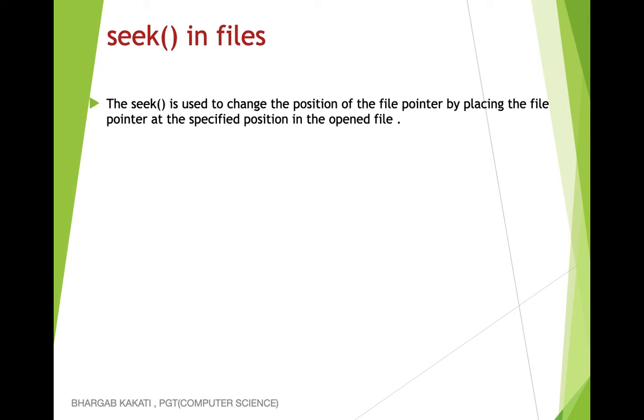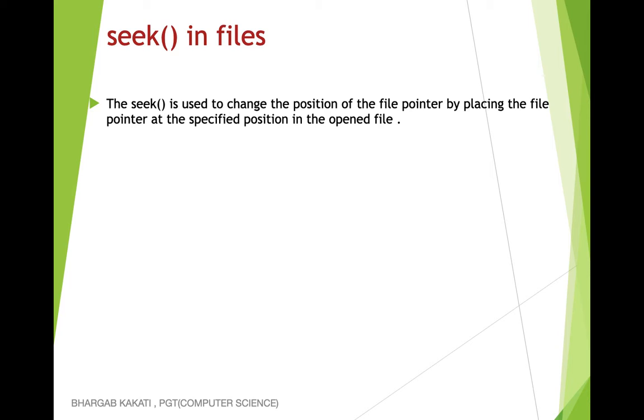What is the utility of the seek function? The seek function is used to change the position of the file pointer by placing it at the specified position in the opened file. By default, after a file is read, the file pointer moves to the end of the file, and before a file is read, the file pointer remains at the very beginning. But with the seek function we can take the file pointer to our desired position.